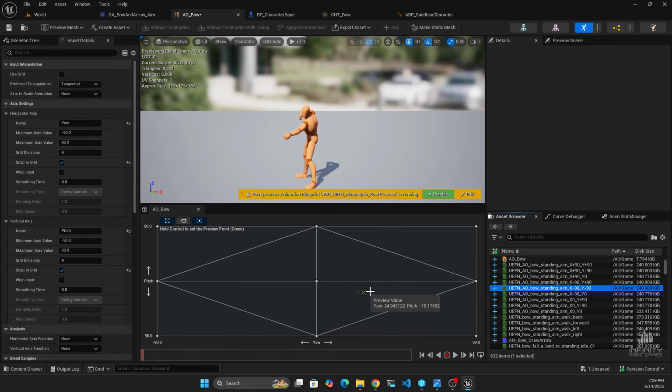You can test the blend space by moving your mouse over the preview graph while holding the Control key on your keyboard.